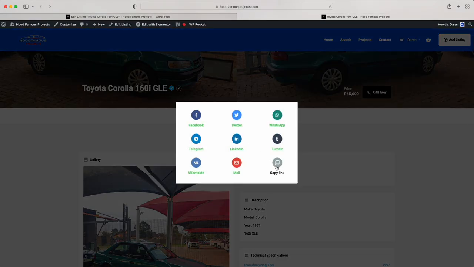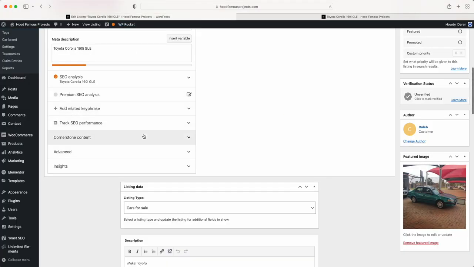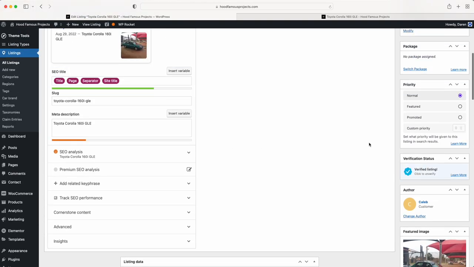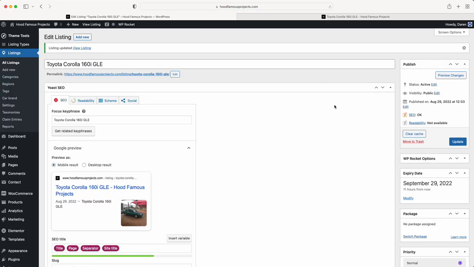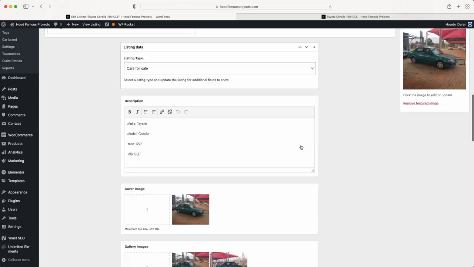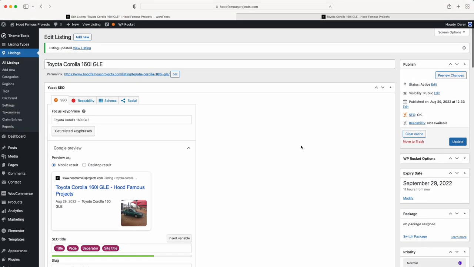If we click share and copy the link, when we paste that in Facebook, WhatsApp, any platform that picks up a link, it will actually pull this image through, which is lovely. We're just going to update that to keep that image there. But that is how you'd edit a listing. Now what we're going to do is run down the categories here, and then I'm going to quickly add a dummy listing to show you.